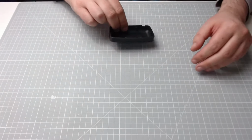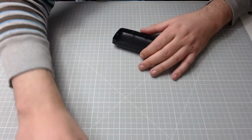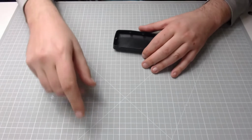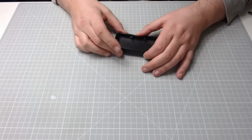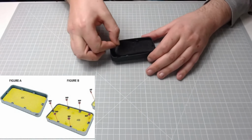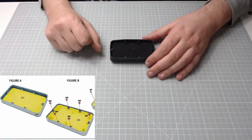So the first one we need to do, this is the, oh no, it's that one. These are the left and right seats. Now in the right one it has got a little R for right, so we know we're working on the correct one. So we need to put the foam bit in, the bit I'm not too keen on. There we go, that bit's in.